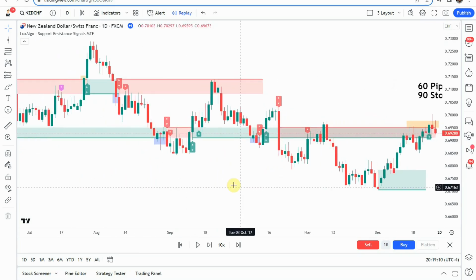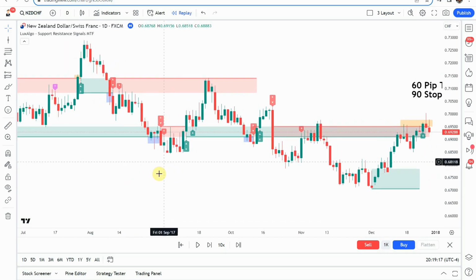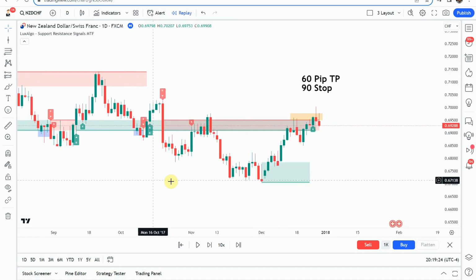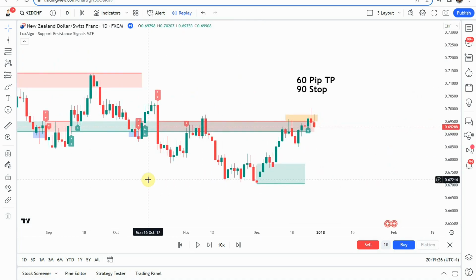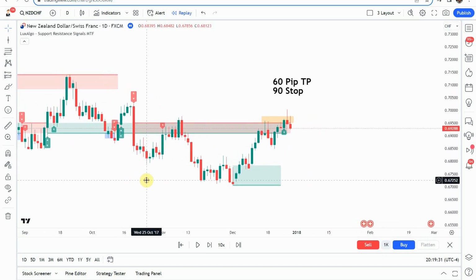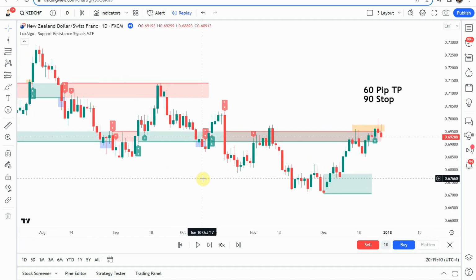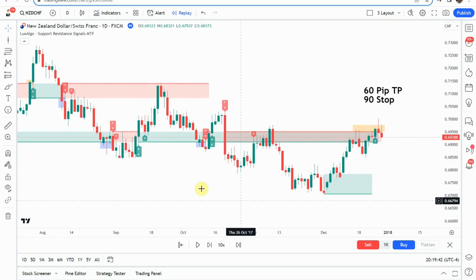Basically you'll have an area of support and or resistance, I should say. Price will make a breakout of that area, come back and retest it, and then continue in that breakout direction with hopefully some momentum and a good push in that direction. This indicator here basically outlines every part of the break and retest. It gives us our areas of support and resistance.